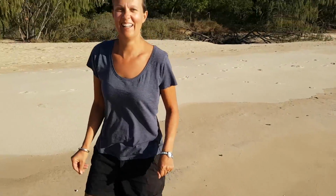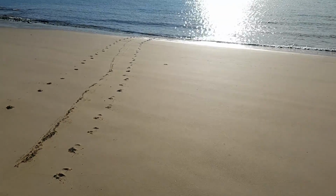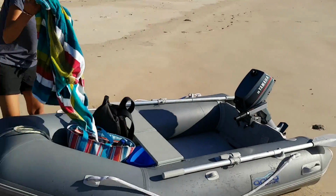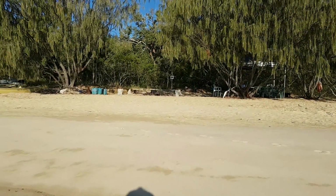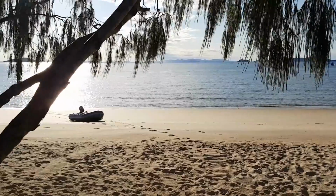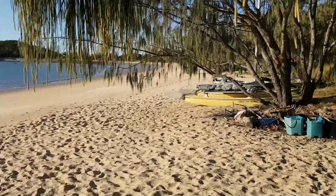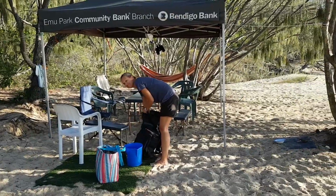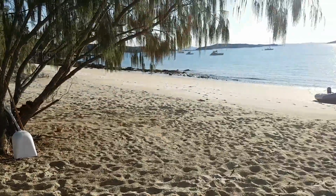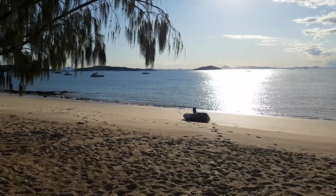Just missed that bit. We were dragging the boat up the beach because slow tide, but the tide comes in very quick, and we're gonna see if we can use their fire. With a cold beer and the sun setting, that wouldn't be bad at all. So this is the way it should be.